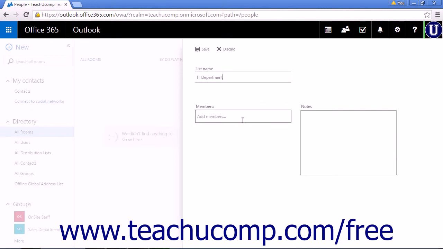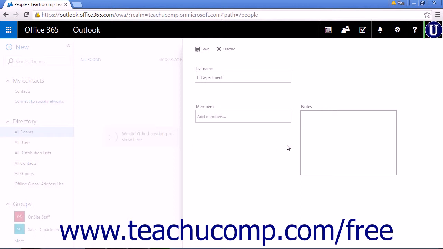The Members field is where you will enter the name of the contacts you want to add to your contact list. Start typing either the name or email address of the first contact you want to add. A list will appear with the items that match your existing contact list. Click their name from the list that appears to add them. Their avatar, name, and email address will appear below the Members text field. If you accidentally add someone you don't want on the list, click the X next to their name to remove them from the list.